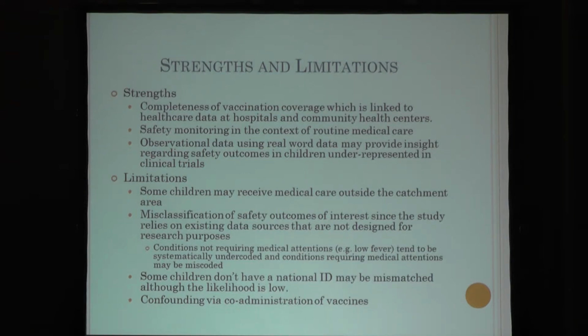In terms of strengths and limitations of our study, the main strength is that we use a population-based community EHR, so all medical encounters are available. Also, we monitor safety in a real-world setting. Another, and for us the most important, is to validate the safety outcomes of interest through two methods: one is the prospective cohort, and the other is the validated ICD codes used in the main study.